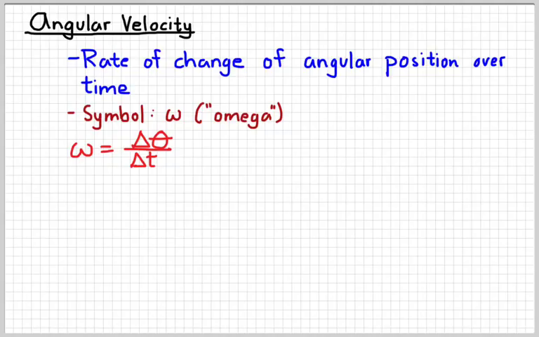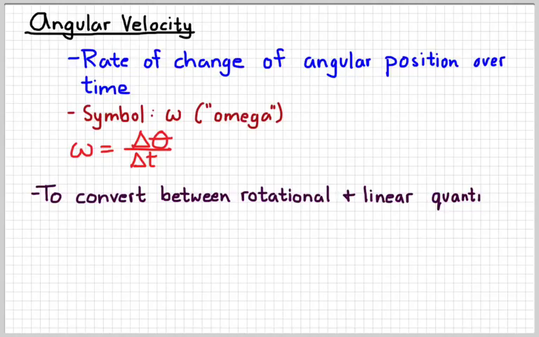So, omega just kind of takes the place of the v for velocity, and we're talking about something that is rotating. Again, if I want to go back and forth between rotational and linear motion, all that I've got to do is multiply the rotational quantity by the radius, and that gives me the linear quantity.